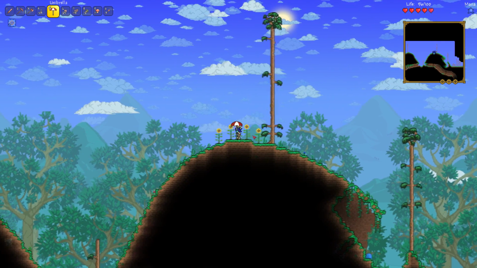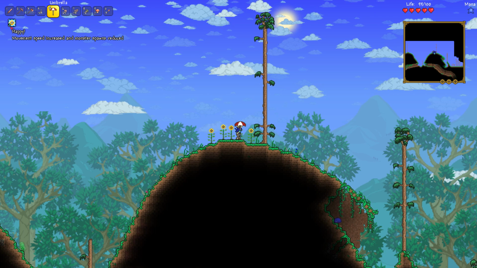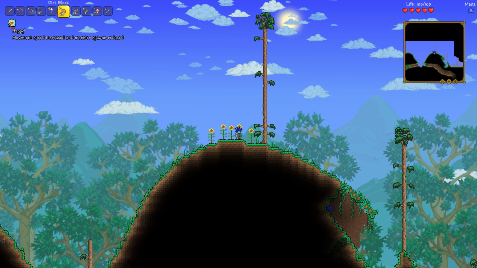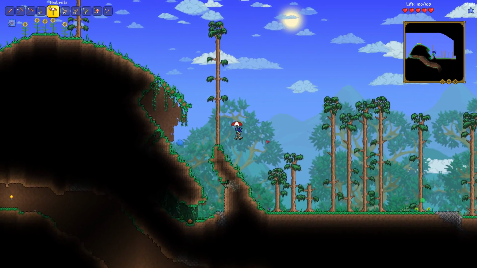So I'm standing by these sunflowers, right? Anytime you have a buff, it'll show up over here. For instance, I have happy. Movement speed is increased and monster spawns reduced. Whenever you're near sunflowers, you get that buff. It's a nice little thing to know.